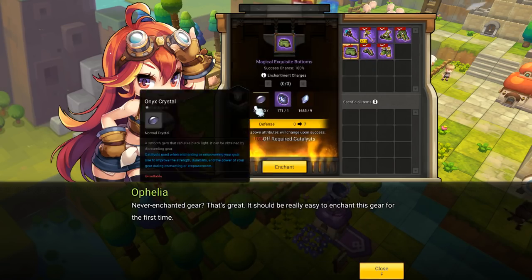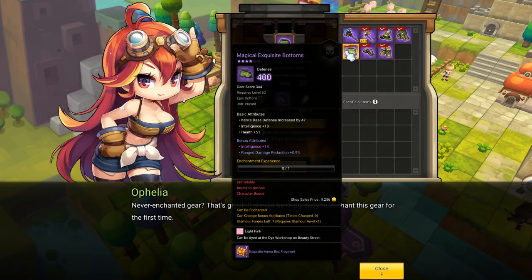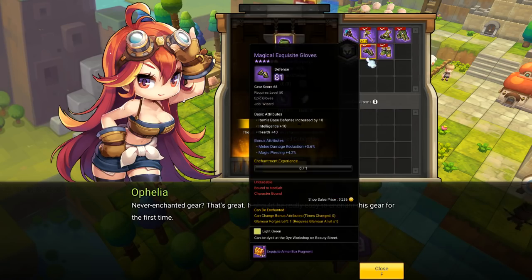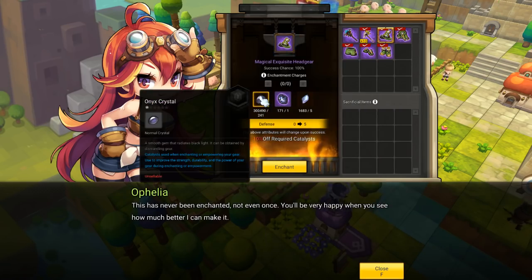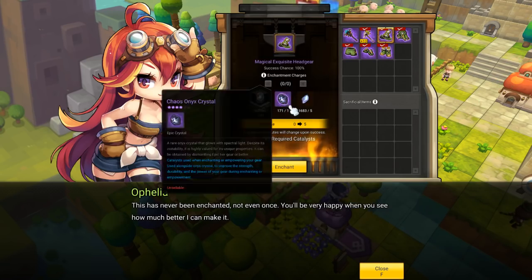Then we have the pants, which have a little bit less gear score, but still cost the same amount of onyx crystals. So technically, it's actually a little bit less efficient to enchant your pants than it is to enchant your top. They cost the same resources, but the top does have a little bit more gear score. Then we have the hat, which has 241 gear score and takes 241 onyx crystals, so it has directly that 1-to-1 ratio, but it still takes 1 chaos onyx, so you have to factor that into the price as well.